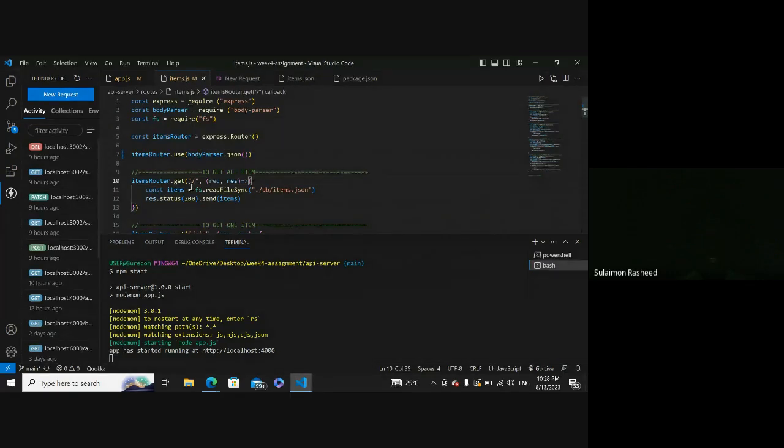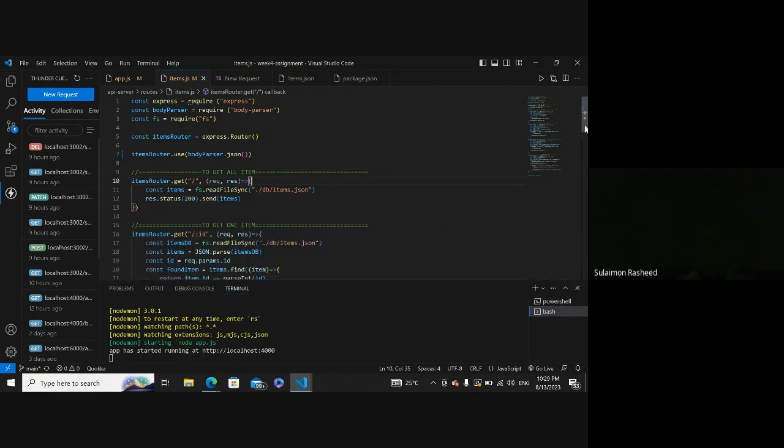Okay, we are getting now. We are now saying slash. We said this is going to relate with the route, the item router. We say slash here, but what is in the router? We are saying it should use the root directory.